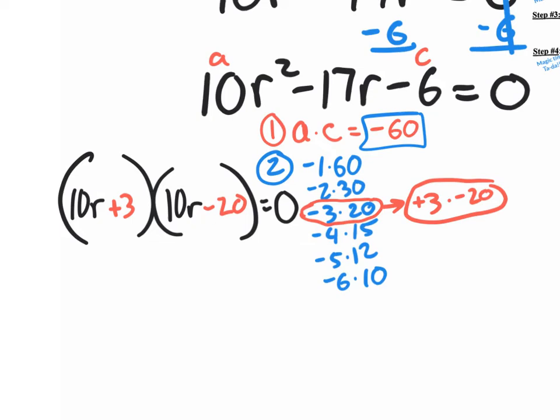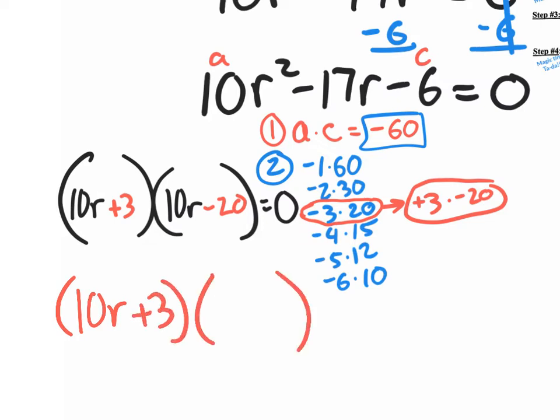So what is the fourth magical step that we need to do on our shortcut? Divide both of these by something, if possible. So we can't do 10 and 3, right? But this second binomial, what could you do? You could divide it by 10. I mean, you could do 2, but that's not the greatest value you could divide by. So the first one's going to stay the same, the 10R plus 3. The other one, when you reduce by 10, that'll actually be a single R minus 2.